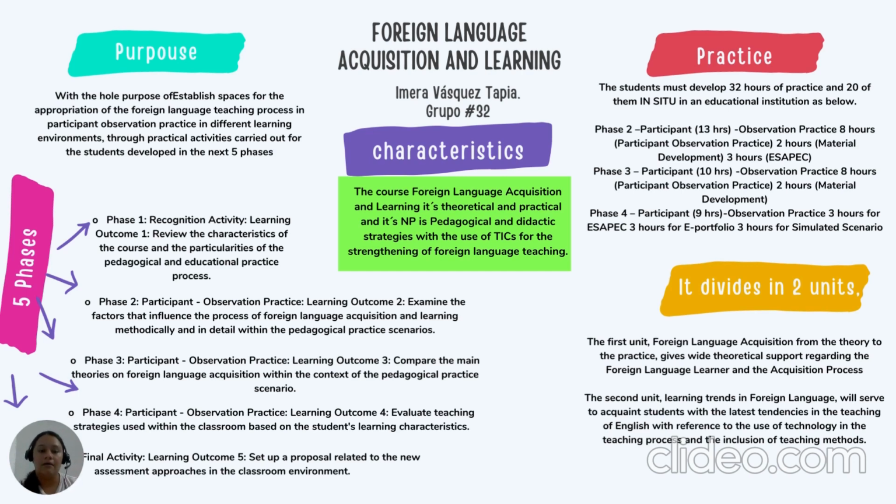So it's divided in 2 units. The very first one, as it says, is a theoretical environment where you can learn to support the strategies around the different theories and the process of language acquisition and learning in the classroom. And then that theory will support us in our teaching process once we are in the classroom.